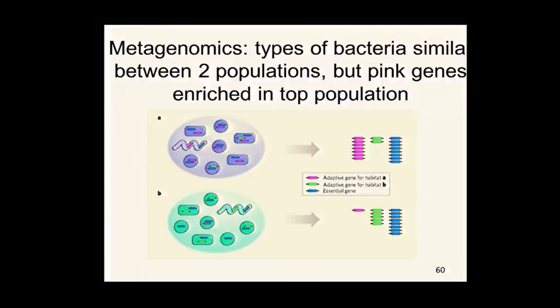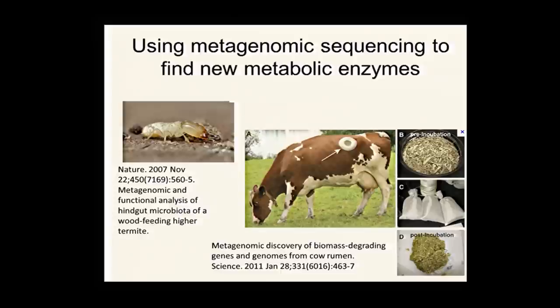So for example, let's say I had these 2 populations, and I want to know if they're the same. Well, if I just looked at them with marker genes, I would say that there's five circles here, one squiggly in two boxes, one squiggly in three boxes, and they would look like fairly similar communities. But in fact, there are genes within these genomes. When I've talked about bacterial genome diversity, there are pink genes that have been used to adapt to environment A. And down here, you're going to see that there's an enrichment in these green genes that are adaptive for habitat B. And they may be dispersed throughout different bacteria. But this is really an even greater level of resolution to what the microbial communities are.